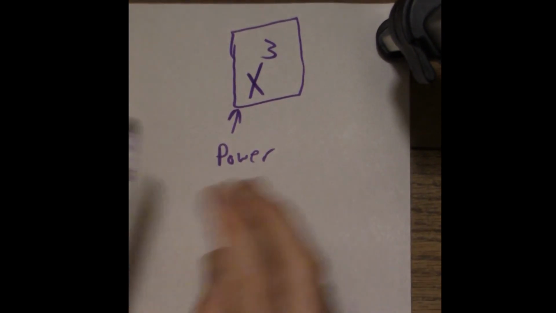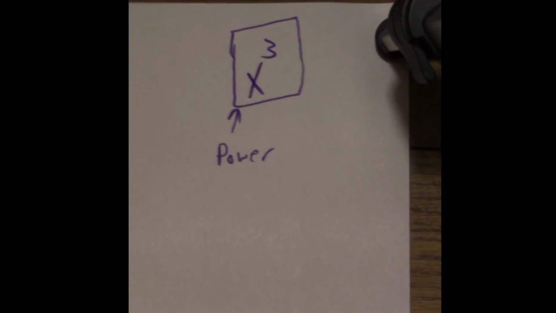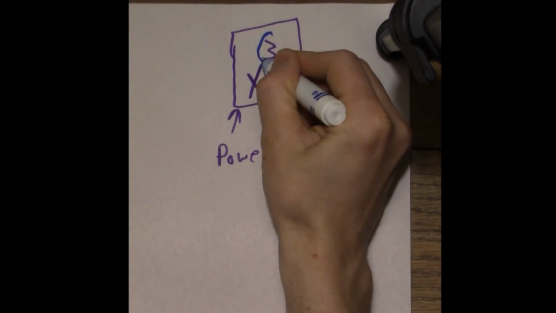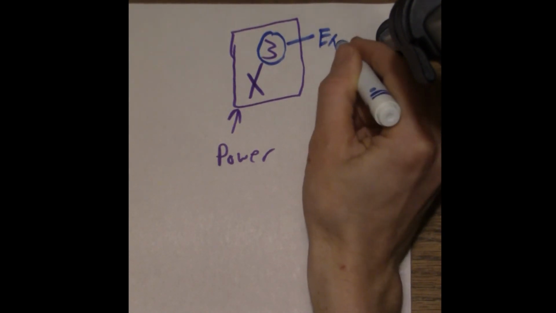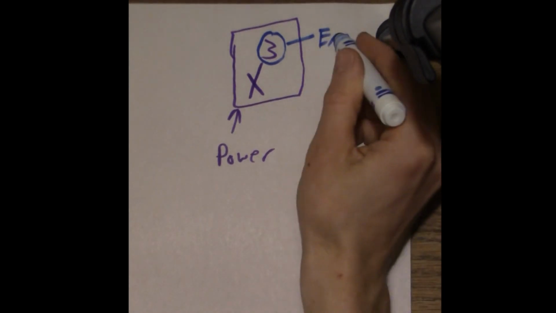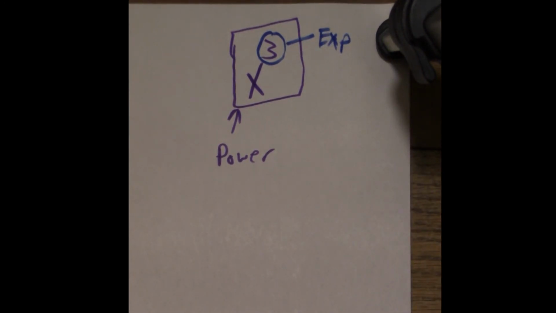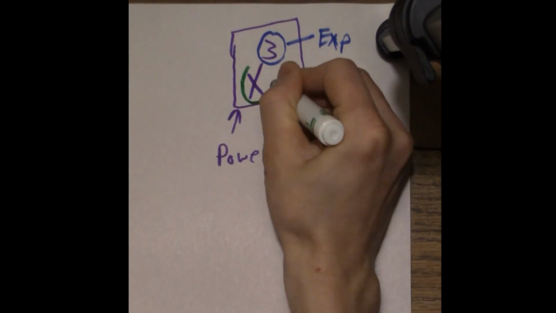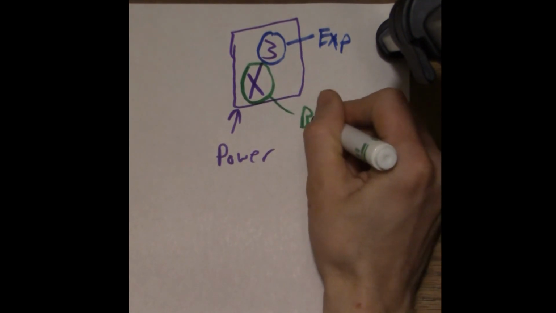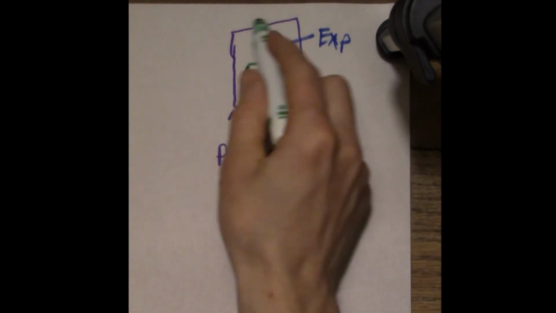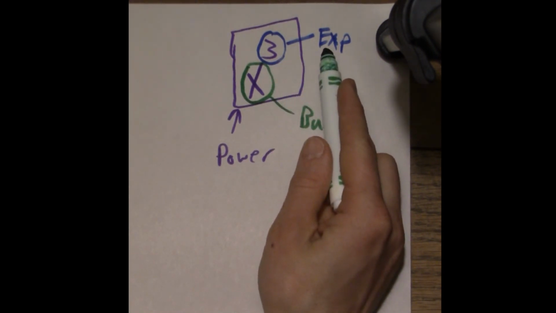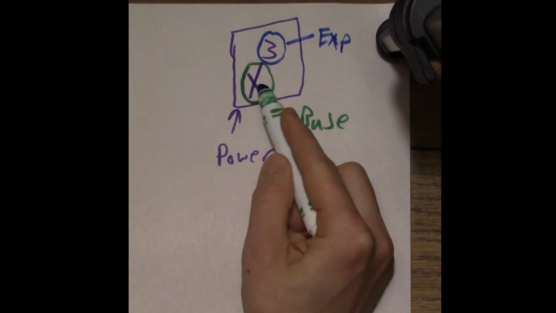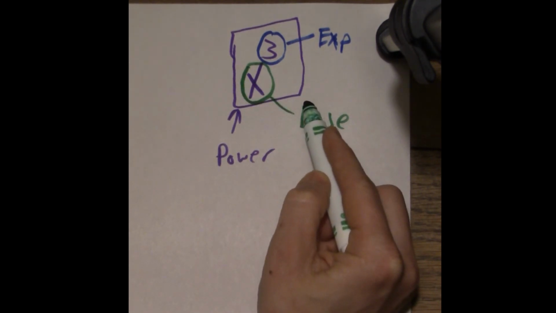Within the power you have two different pieces. Most commonly known is this part right here, which is the exponent. And then the x, some people call it the base. So the entire thing is called the power. Then the little number up here is your exponent, and then the x or number, whichever is down here, is called your base.